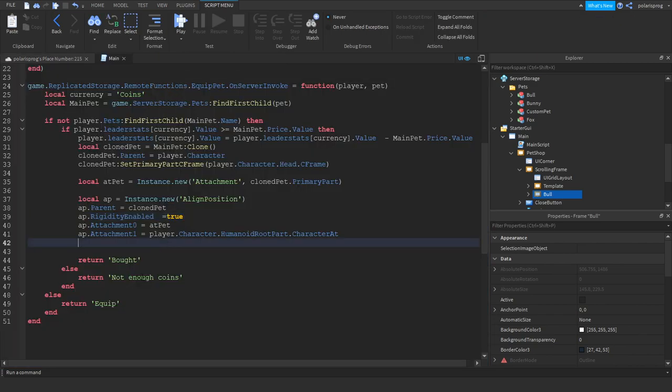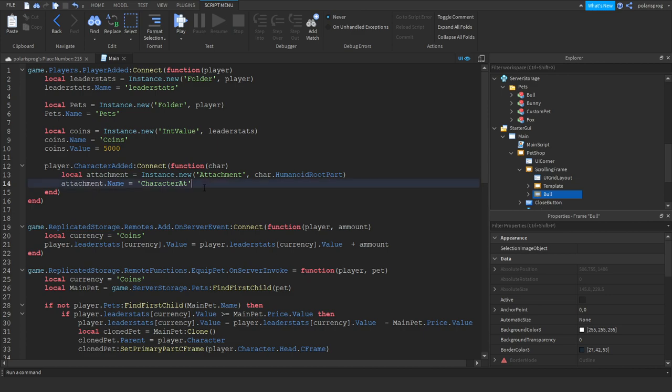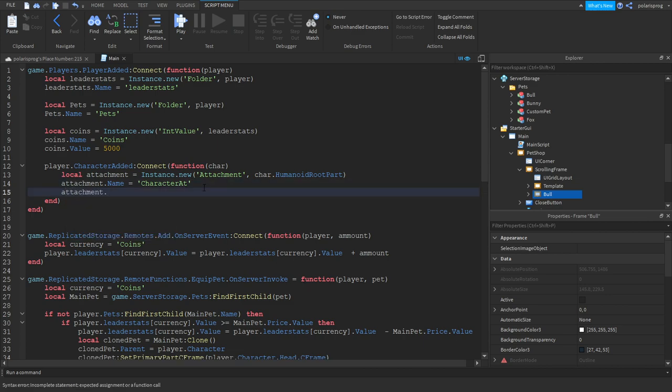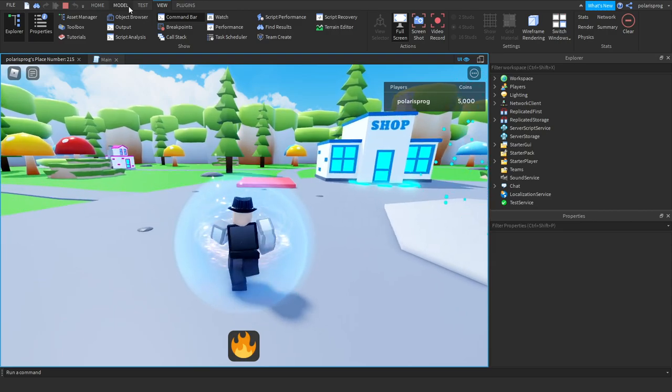Close other tabs. And what I'm going to do is set the position of the attachment. Oh yeah. Okay, so what we're going to do is equal to @pet, and in here we're going to do attachment.position is equal to Vector3.new 0, 3, no, actually let's put this to 0 and this to 0, 3, and let's play the game and see how this looks. Should be looking pretty good.